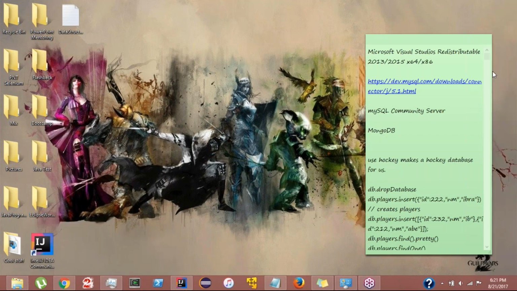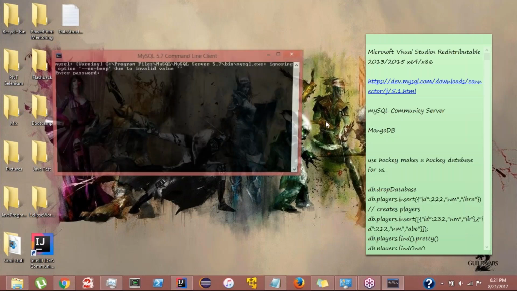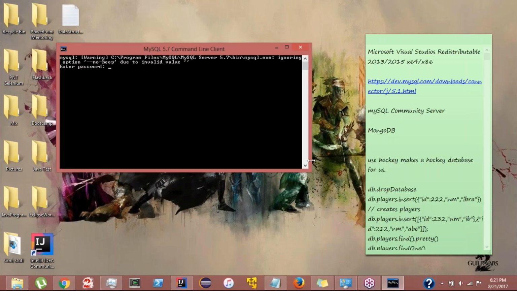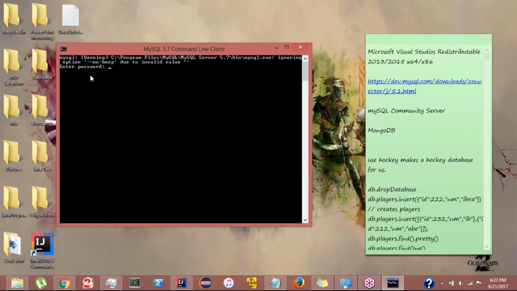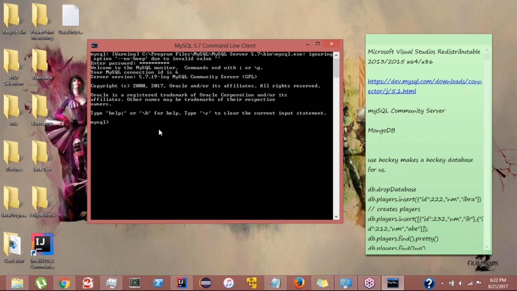Let me just check that I have it. If I search for MySQL in the search bar, I'm going to get a couple of options. Because I did custom, I don't get a whole menu, so I'm simply going to select MySQL command line. And when you open the MySQL command line, it's simply going to ask for a password, and you just put your password, whichever you used to create the account, or the root password basically, and you're pretty much good to go. You don't need to do a lot more after this. Now it's simply running the queries, and that we can leave for later.